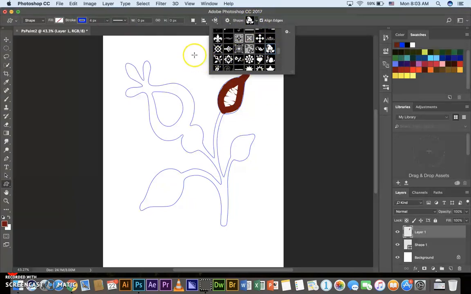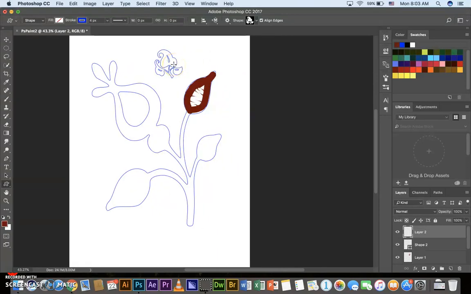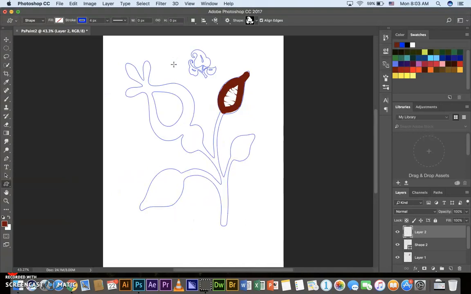If you want to get more detail, just remember that when you throw in a custom shape, you've got to add a layer above it to color it. So it's not going to let you color on the layer that the custom shape is on, because it's a vector graphic, and you're painting in pixels with raster graphics, so you can't combine the two.